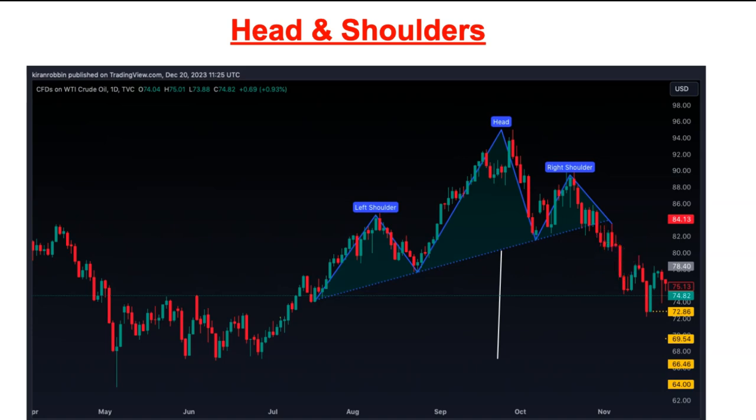I want to just highlight also there's so much variation in a head and shoulders pattern, and textbook and real life are very different. This of course is a very good example of a head and shoulders pattern. The left and right shoulder do not have to be the same height. Also, the neckline is not always sloping. Sometimes it's flat. Also, with head and shoulders patterns, sometimes you might get two right shoulders, and so there is so much variation.